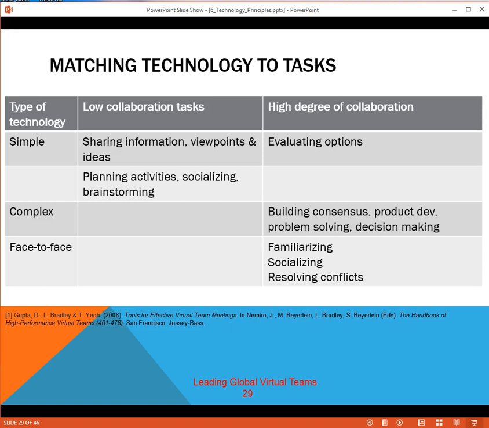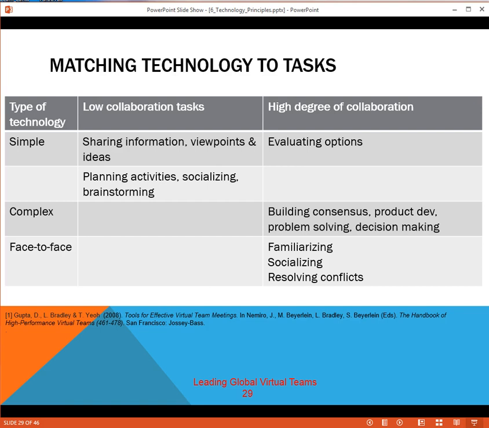So a simple technology would be helpful in low collaboration tasks such as sharing information, sharing viewpoints and ideas, planning activities, socializing, and brainstorming. Simple technology can also be used in tasks that require a high degree of collaboration, and that's where you might want to look at evaluating options.